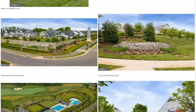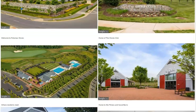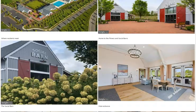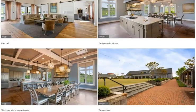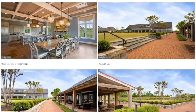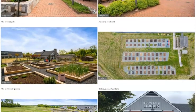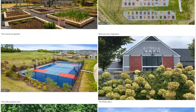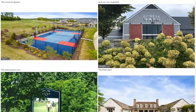Potomac Shores has wonderful amenities. The Shores Club has two pools, the social barn and the fitness barn — this is where residents meet, and it's the heart of the community. The kitchen looks like something Joanna Gaines built, it's gorgeous. The event yard is where all the social events for residents are held. There are community gardens, music playing — it's a spectacular place. There's also a multi-purpose court and a fitness barn, and in the summertime the hydrangeas are beyond belief.